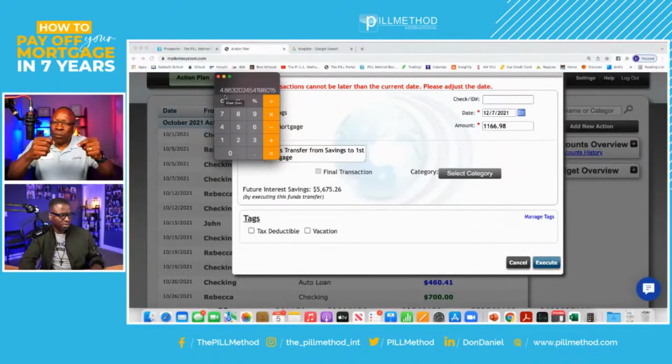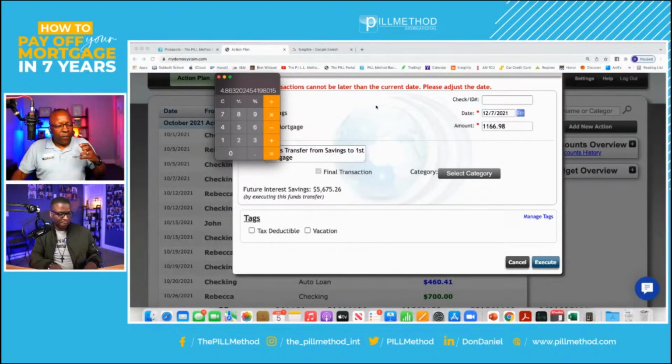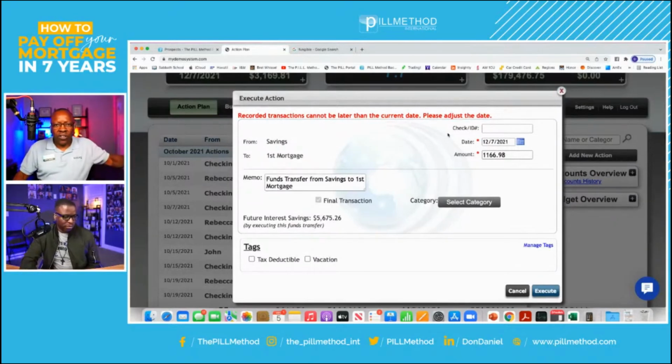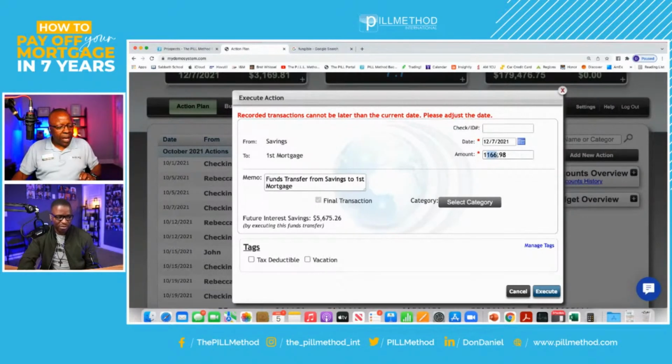This is why it's important to break it down to the unit cost. How much interest am I saving per dollar? That's why this is important. Okay, so if I can save $4.86, then if I knew that, I would not be tempted because I have over $5,000 in the bank. I would not be tempted to do this. Well, since I like rounded numbers, why don't I just put $1,500 down instead?